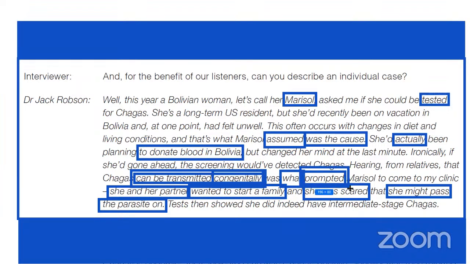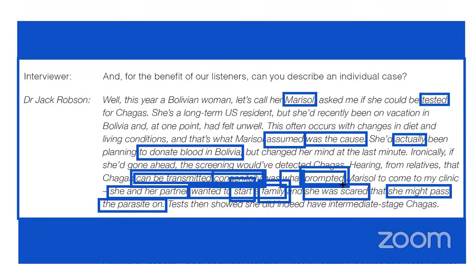Prompt means reason. Prompting. Why did you take leave? My mother prompted me to take leave. Why? Because there is work at home. What prompted her to take leave? Some work at home prompted her. Motivated her, encouraged her, asked her, suggested to her, guided her. All these are synonyms. So, wanted to start a family. The word is family here.